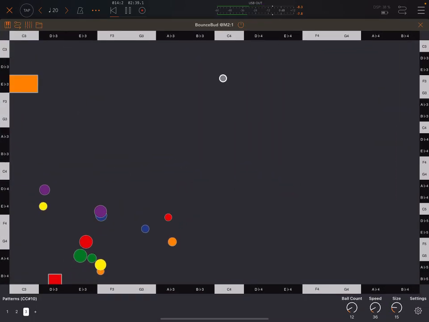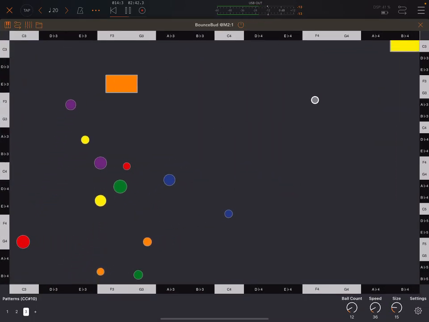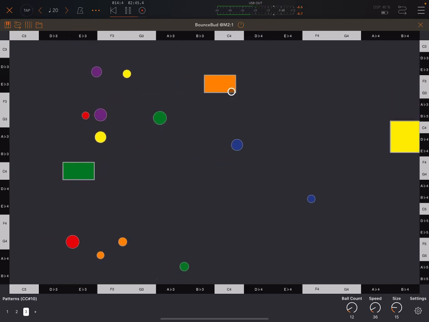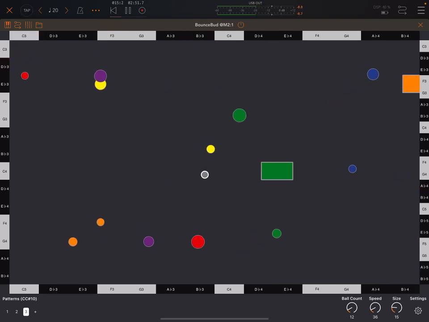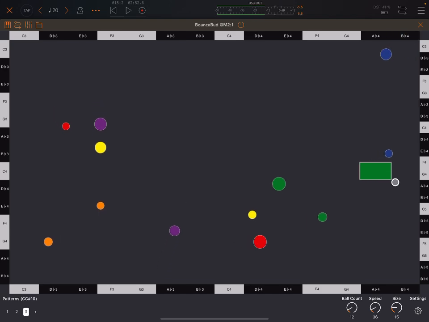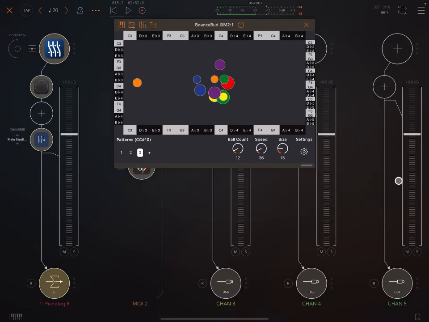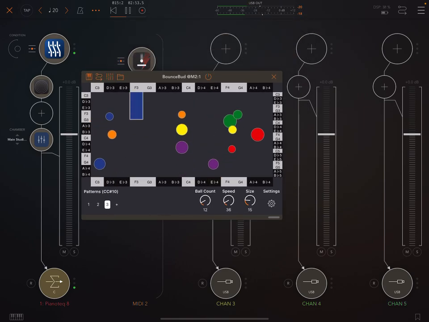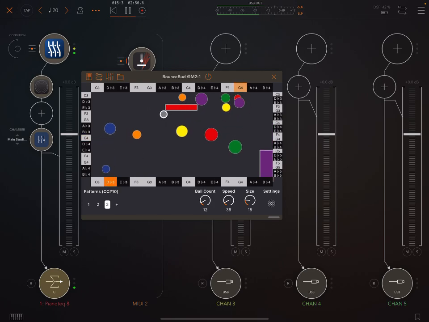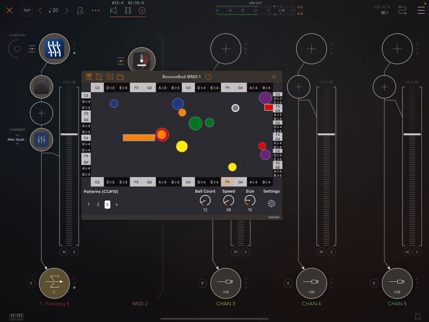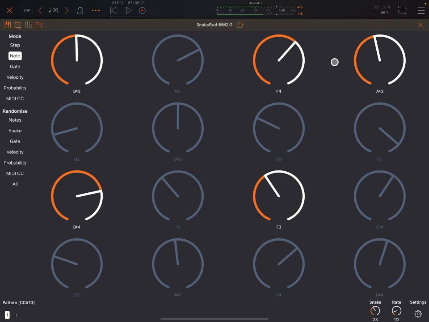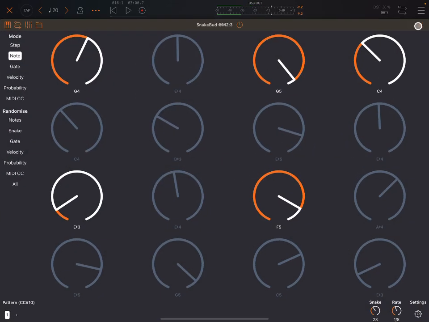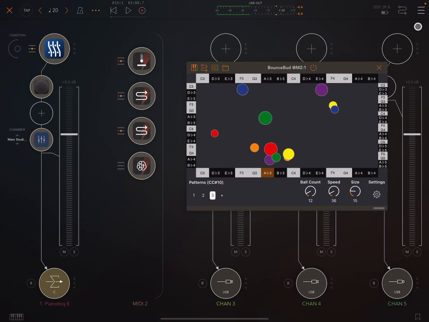if we look here at BounceBud, you can see it's a little bit different because we have these blocks coming in. So basically, this is using the function described in the manual as shooting walls, right? So what actually happens here, let me just make this a little bit smaller. These blocks coming in are MIDI notes being sent from an external source into the app. In this case, I'm using another couple of James apps. I'm using two instances of SnakeBud, and I've got BrainBud here as well, and I'll explain in a minute how I'm using that.